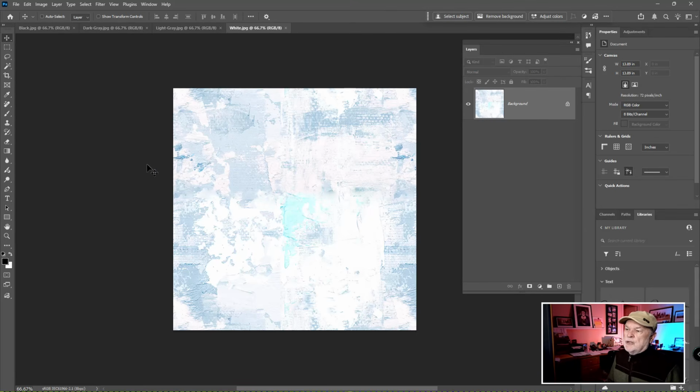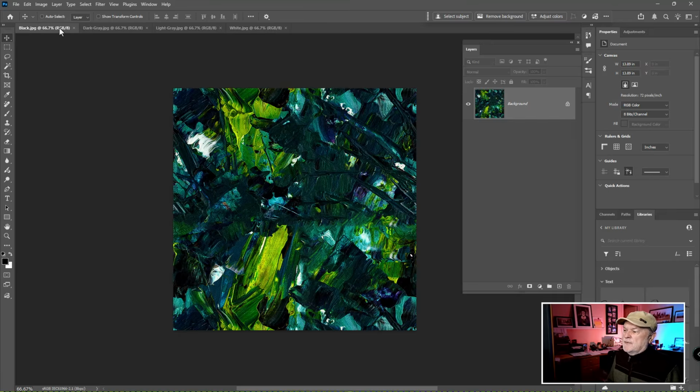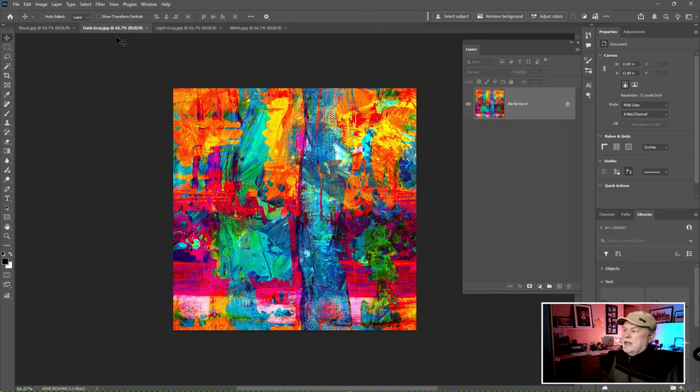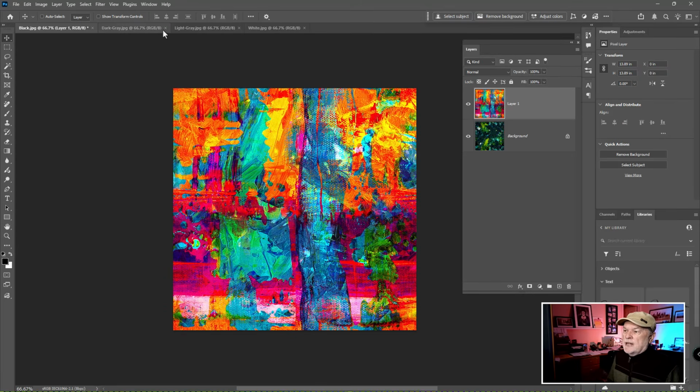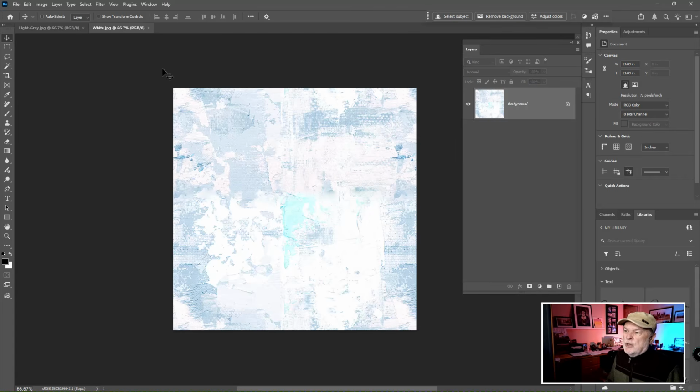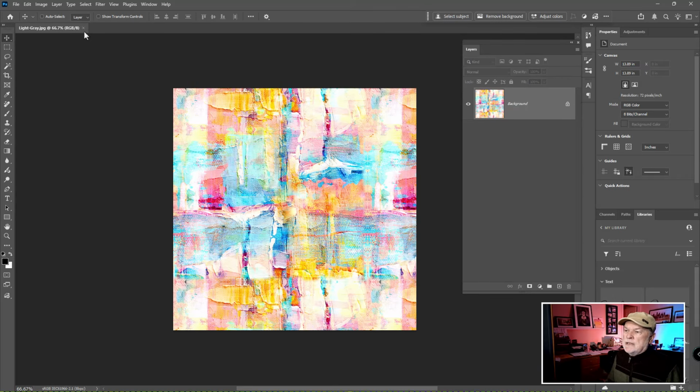The last thing I want to do is, this is the first one, and this one right here, I want to go over here, click and drag to set this up, drop it in, and then close out of this one, and then do the other 2. I want to end up with all 4 of the textures stacked in the layers over here on the right. So that's the long way of doing it. Not to say you can't do it that way, but let me show you a better way. It's a little bit quicker and easier on us.